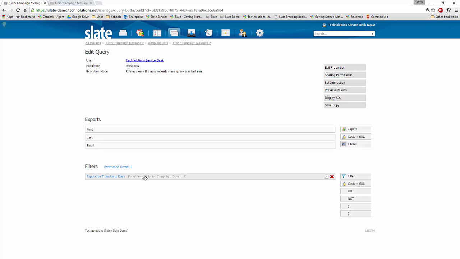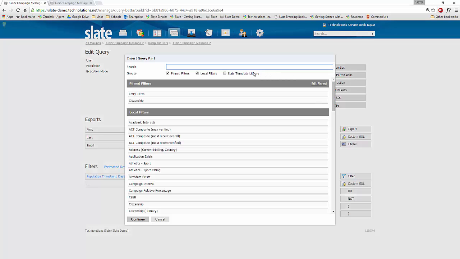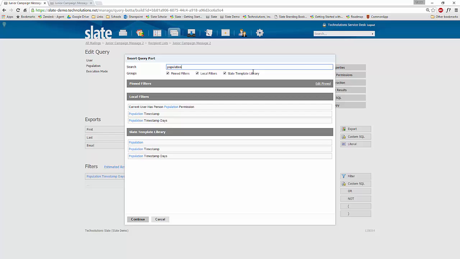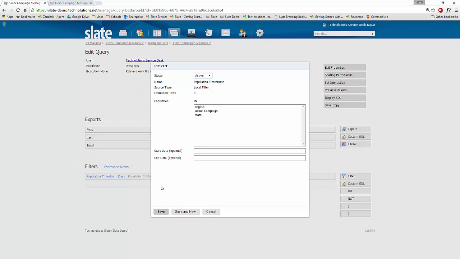It's also possible to use the population timestamp rather than using population timestamp days. You can use a filter like population timestamp and give yourself an interval. So if you want to be a little bit more specific with a catch-up mailing, you can set that start date and end date. Perhaps for your historical population, you want to handle things in one way and create a series of one-time mailings for them, but then moving forward, you can create ongoing messages that use the interval. So you just have to handle it a little bit differently depending on your specific process.